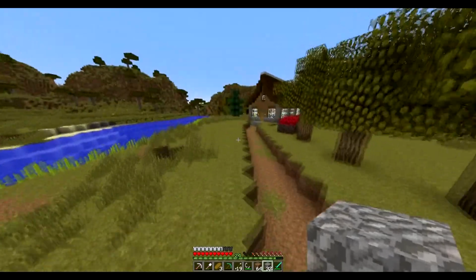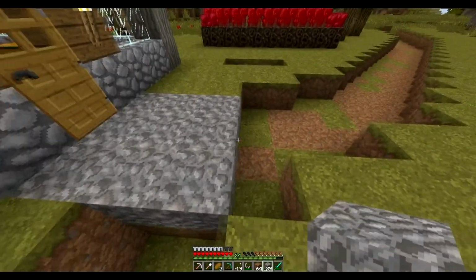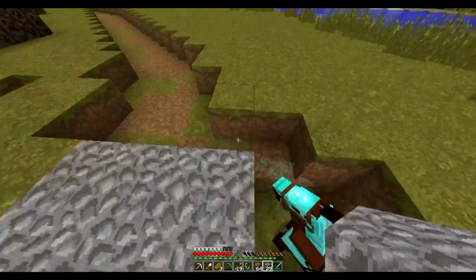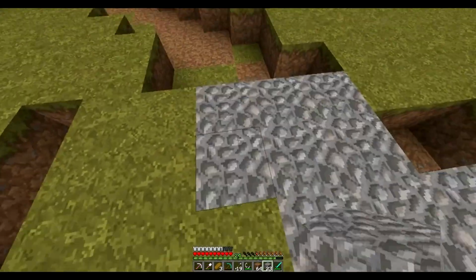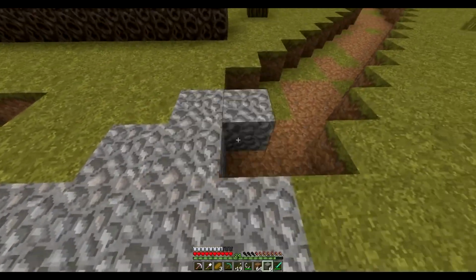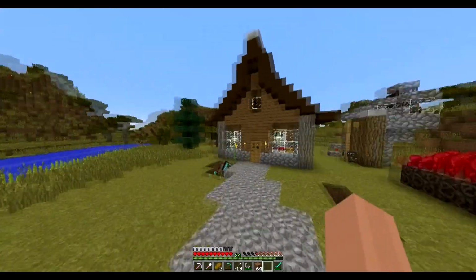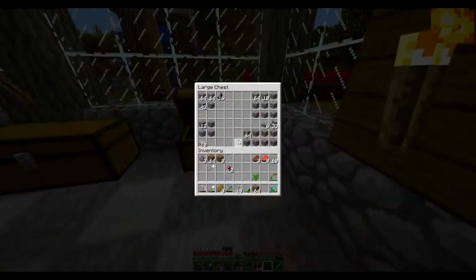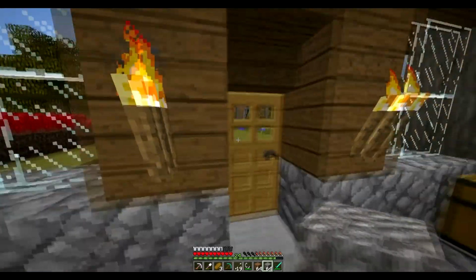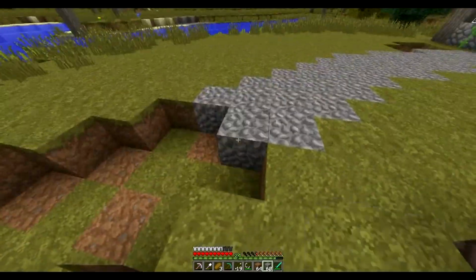So the dirt came from a bed that I already wanted to make. I need to also make a stable for the horse, but that will happen probably in the next episode, I wonder. Yeah. One of the next episodes. Let's see if we can fill this up with gravel.